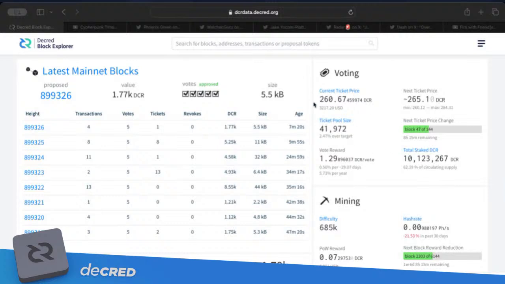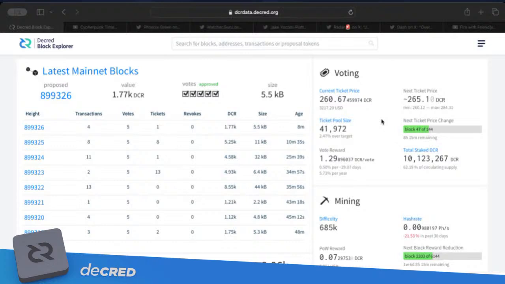In terms of tickets, last week you could buy a Decred ticket for 2,200, and you can obviously look back at the show to see that. This week it's going to cost you 3,200. So you can already see that the price of the tickets is increasing again. We're going back up. The average price in DCR once we start to stabilize will be about $4,000 to $5,000. So really interesting. And remember that Decred tickets are like having a share in Decred, where on average of 28 days, your ticket will vote and you'll get your reward, and then you can restake and buy another ticket and go again. It's a really great system, and at the moment the rewards are absolutely crazy.